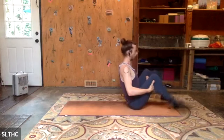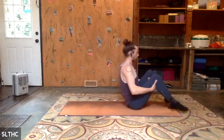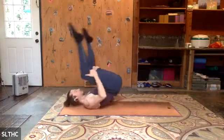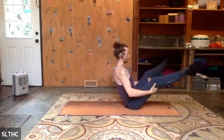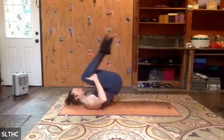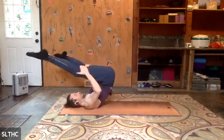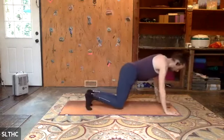Extend up the right leg — you're really gripping the backs of the thigh, pulling the thigh up towards the chest, pulling the chest towards the thigh. Not great at open leg rocker but we're going to try it. Both legs extend — can you balance on those sit bones? Rolling like a ball is a little prep. Really find that C shape, extend the legs out, inhale roll back, exhale forward — you can bend the knees here. As you come up and balance, can you extend the legs longer? Inhale back, not onto the neck, hold the chin to protect, keeping the C curve. One more, inhale back, see if you can keep the legs long. Cross the ankles, hands in front, jump back coming onto all fours.